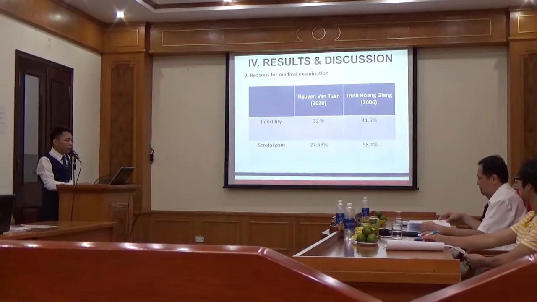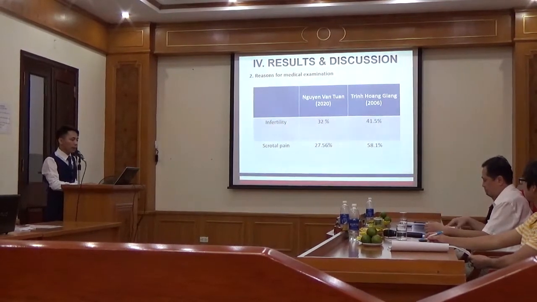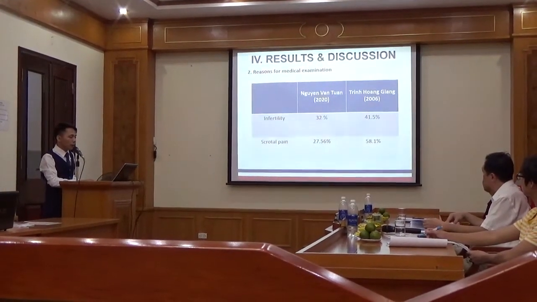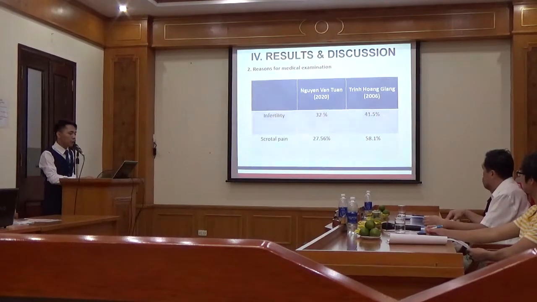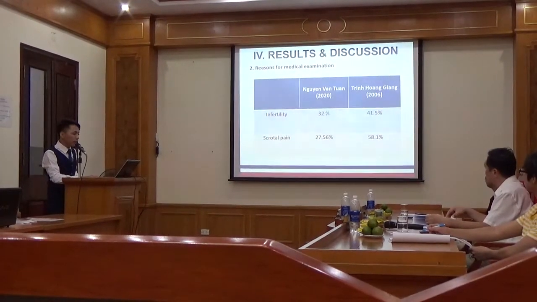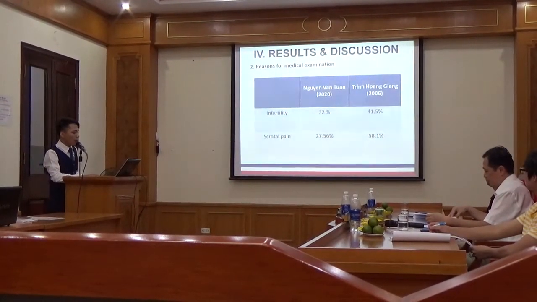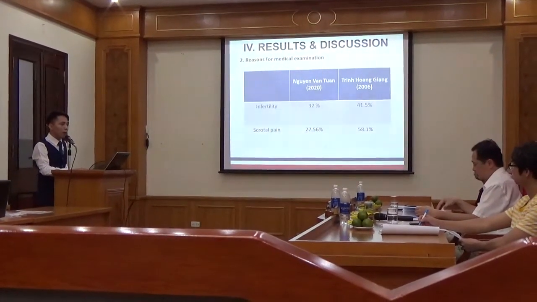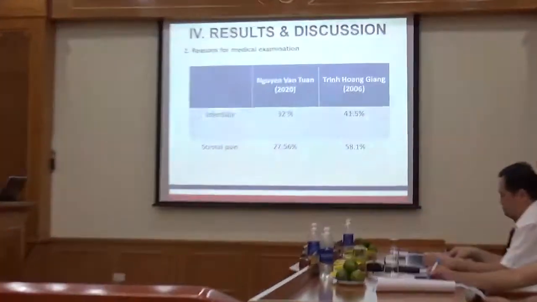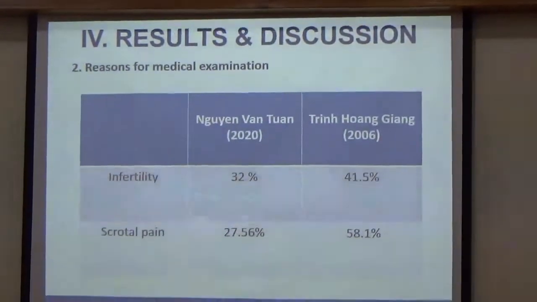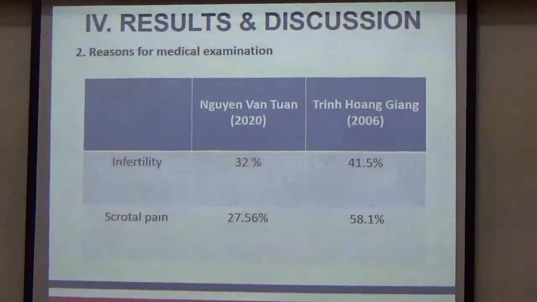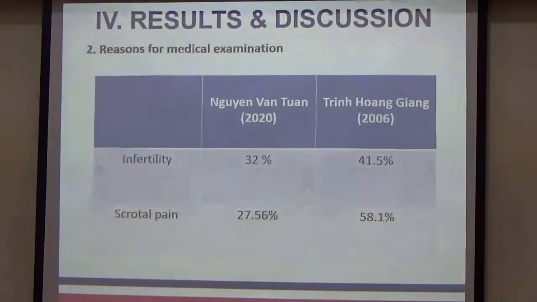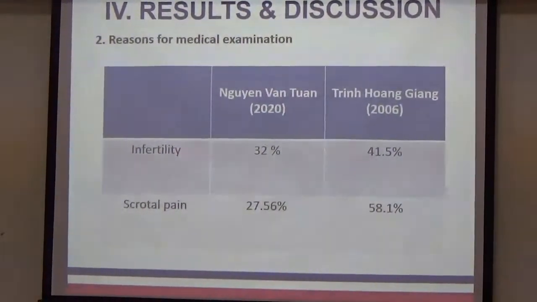Our study shows the percentages of infertility and scrotal pain as reasons for medical exam are lower than in the 2006 study. The reason may be explained that we just focused on the main reason for hospitalization. Maybe patients can present many symptoms, such as coexisting scrotal pain and infertility.